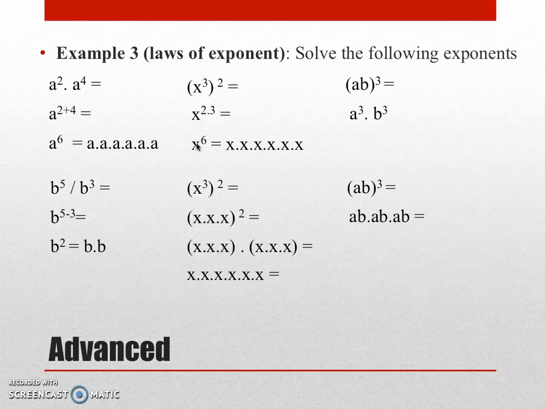And as you know, ab means a times b. So we have a times b 3 times. Now, because these are all multiplied by each other, we can just move all the a's to one side and b's to one side, and that's not going to change anything. But this can show us that the first 3 a's multiplied by each other represent a to the power of 3. And the 3 b's multiplied by each other is the same as b to the power of 3. So that proves our point that (ab) in parentheses to the power of 3 will give us a to the power of 3 times b to the power of 3.